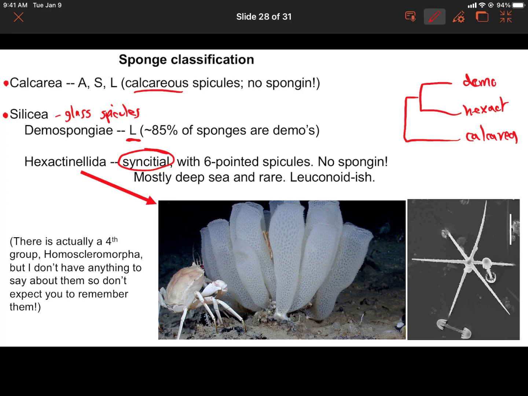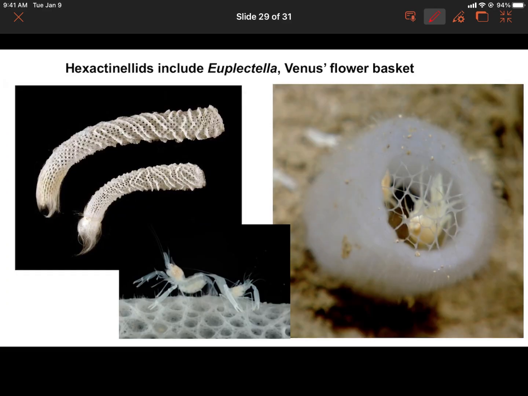Okay, so here's a group of Hexactinellids, next to that crab right there. And I'll just point out one that you've seen before, the skeleton of at least. So this is Euplectella, which is called Venus's flower basket, which is this deep sea Hexactinellid that anchors itself into the substrate, into soft sediments, by these long glass fibers like this. There's sort of like roots, and then the animal skeleton sticks up like that, and then of course there's multinucleate cells sort of draped over that because it's a Hexactinellid.